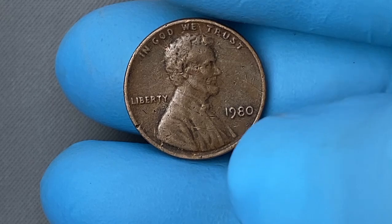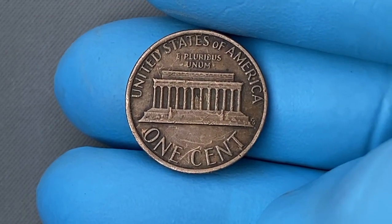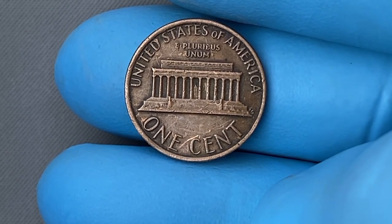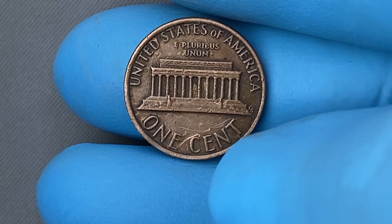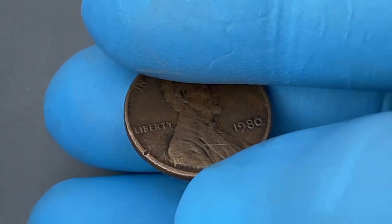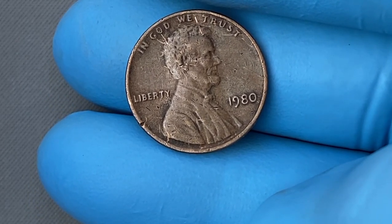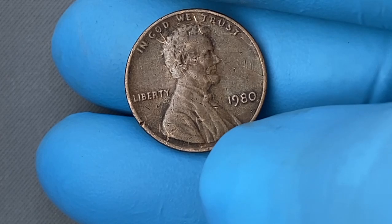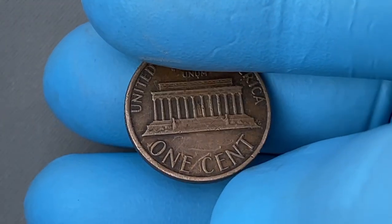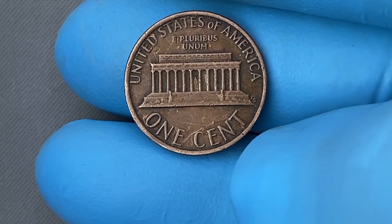So how do you spot a rare 1980 penny? Well, first, you want to make sure it's actually from 1980. Sounds obvious, right? But it's the unique variations in minting errors or subtle differences in design that could make this penny a rare find. Look closely for imperfections or mistakes in the lettering, shape, or even the placement of certain features on the coin. There's one version of the 1980 penny known as the close AM variety, where the A and M in America are much closer together than usual. This subtle difference could be worth a lot of money, so be sure to check closely.